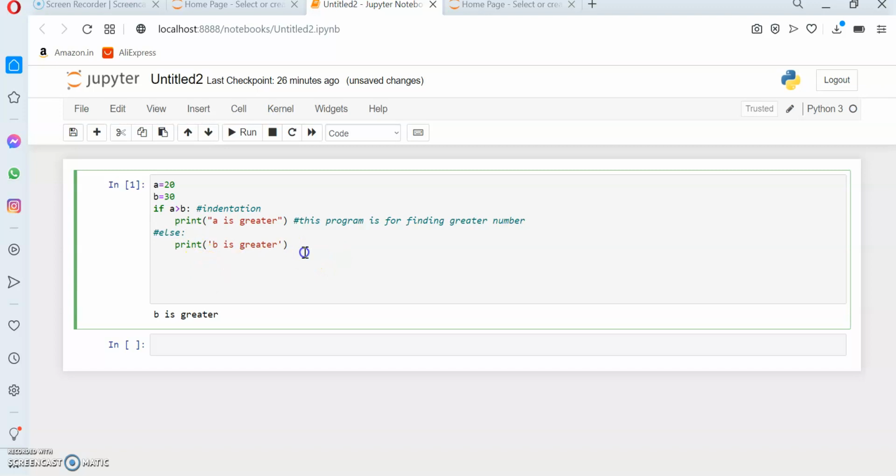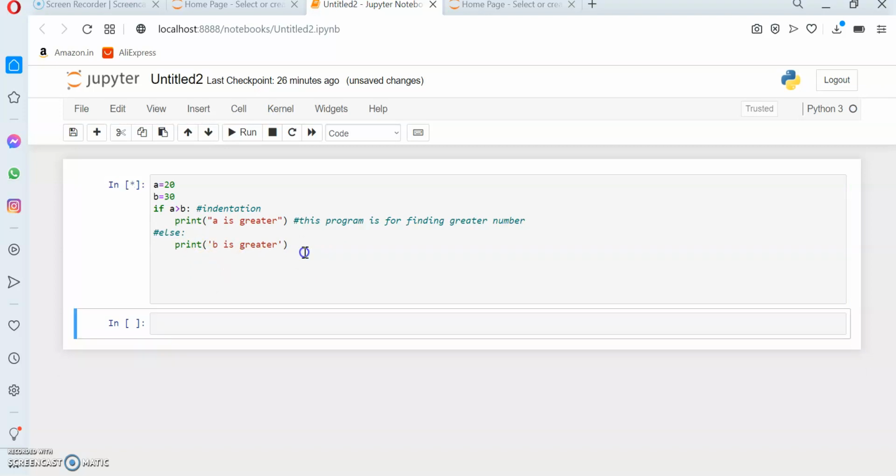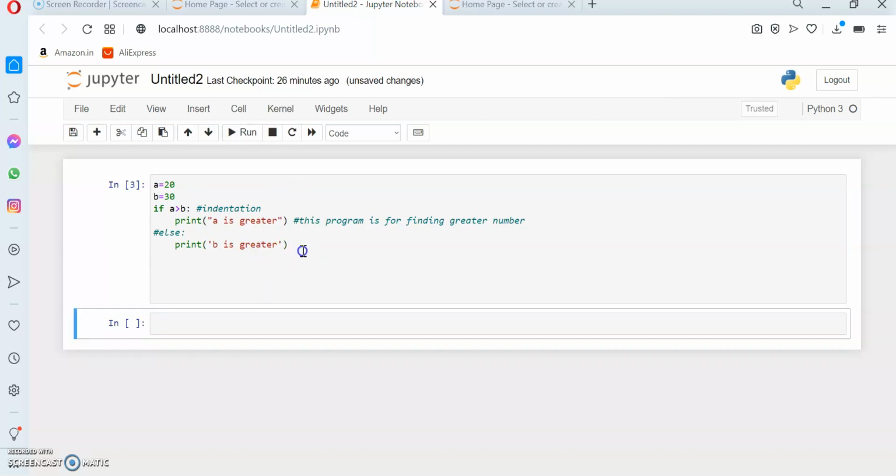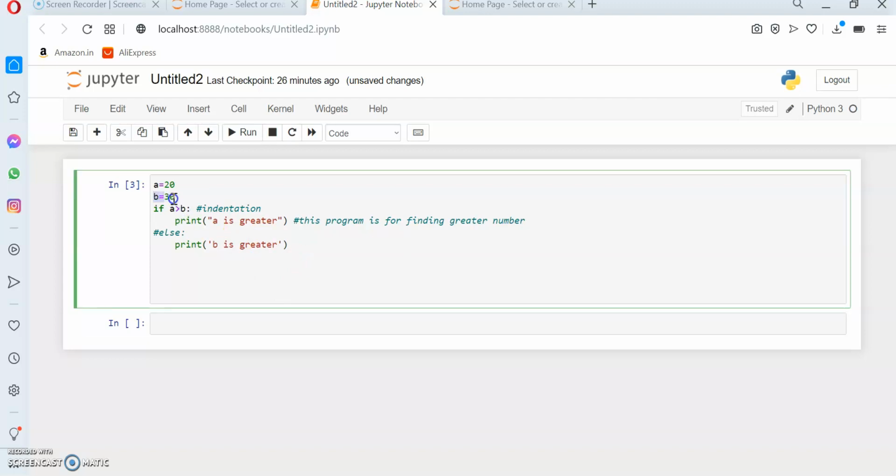So let's try to check it. How to execute your program? You press Shift+Enter, or else you have your run button over here, you can use that. Once you click Shift+Enter, what happened over here? The b value you have entered is greater than 20.